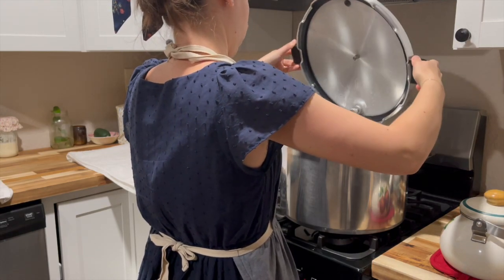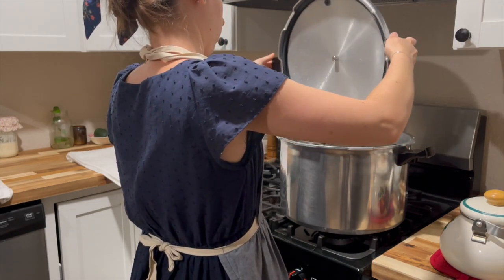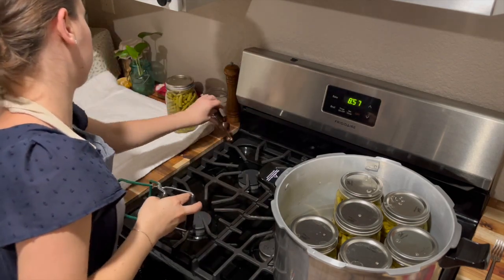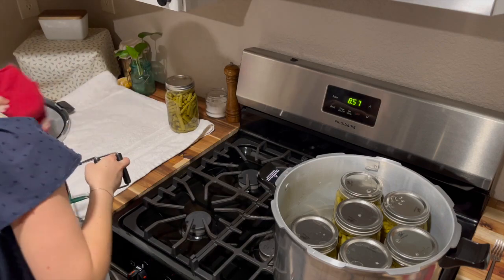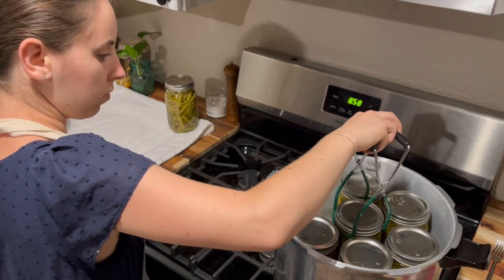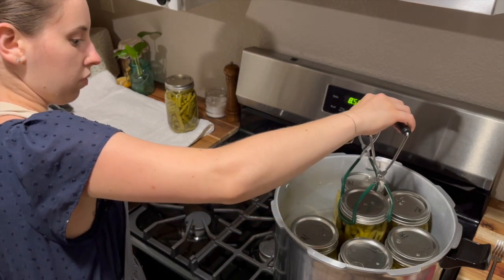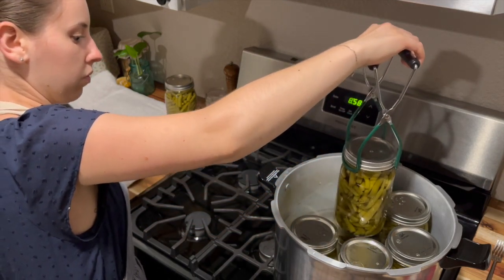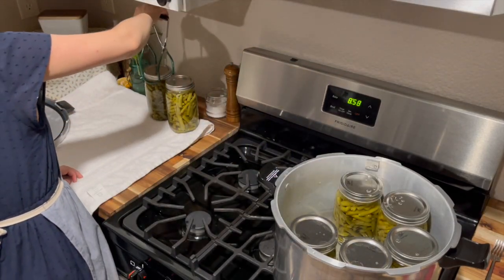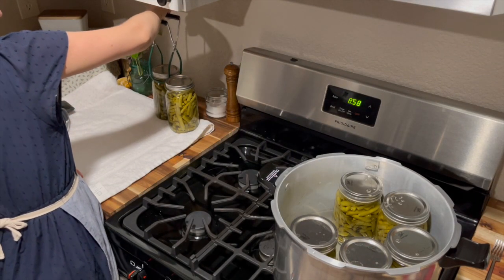After those 25 minutes, just turn the flame off and let the pressure canner cool down completely before you take the lid off. You don't want to try to speed this up or anything. You want to just let it cool down naturally on its own, and then you can take the lid off of your pressure canner and remove your jars, and they should all have been effectively sealed. You want to, of course, check that, make sure that the lids have popped down and they are sealed. But other than that, you are good to go.